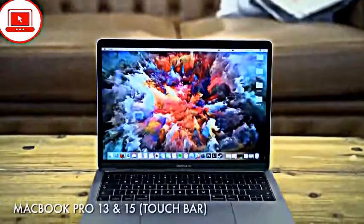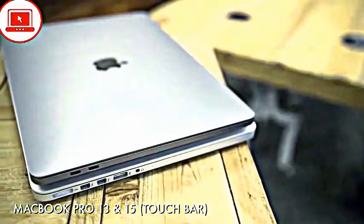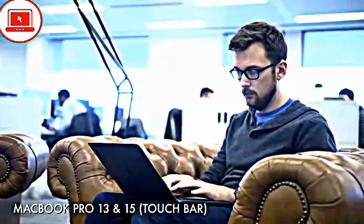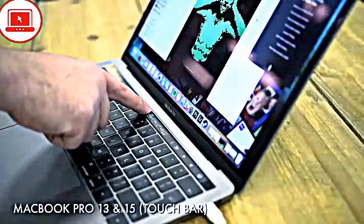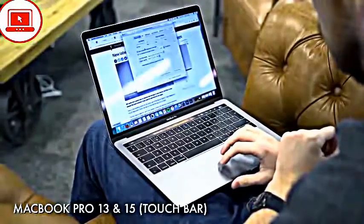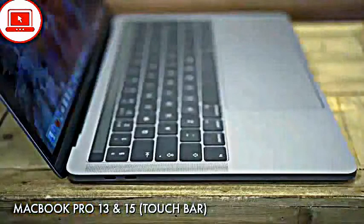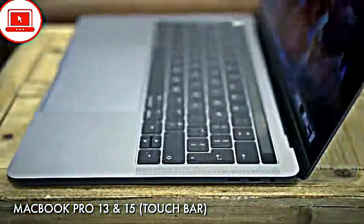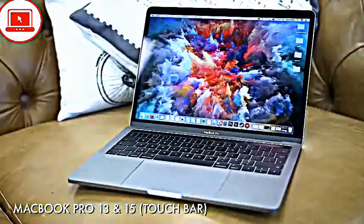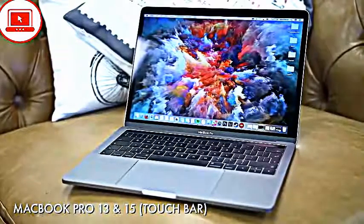From Chromebooks to MacBooks — the new late 2016 MacBook Pro 13 and 15 are two of the best laptops you can buy, particularly if you're invested in the Apple ecosystem. The new sleek MacBook Pros are great to look at and a pleasure to use, thanks to the slick macOS and the Touch Bar. The decision to only have USB-C ports is definitely controversial and a little bit annoying, but with plenty of adapters available, these are still among the best laptops.